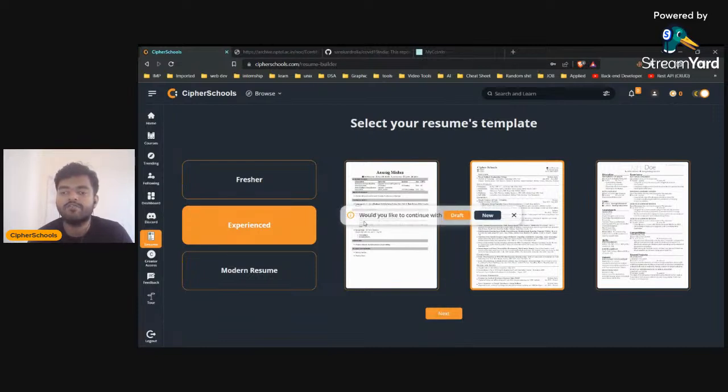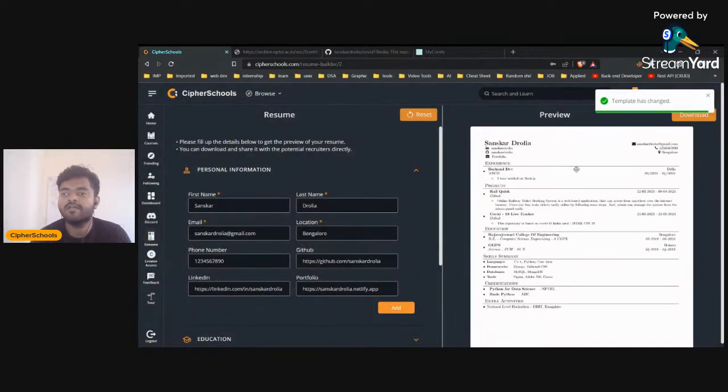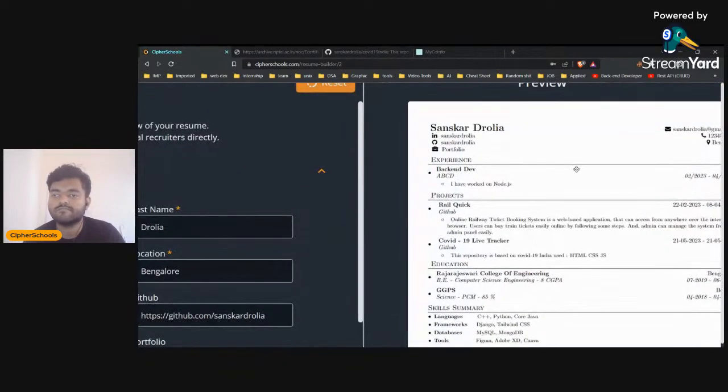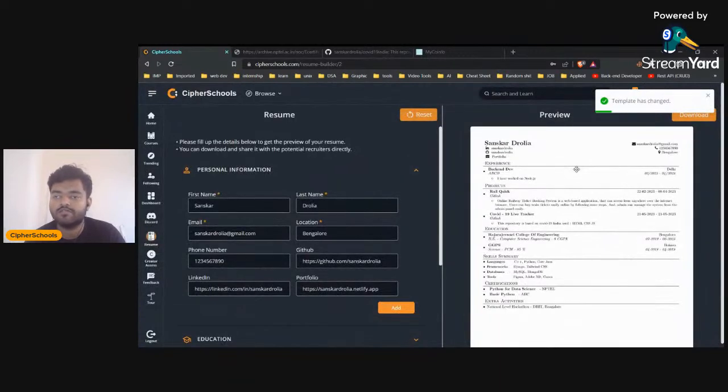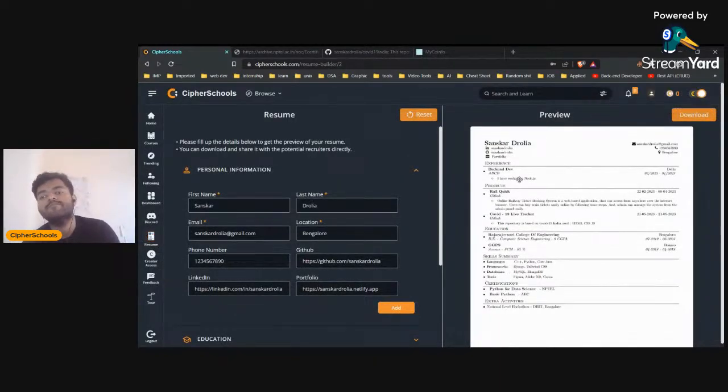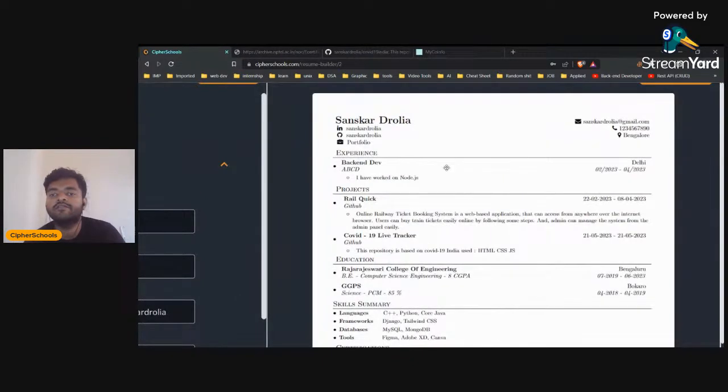You can see here, would you like to continue with the draft or the new? If you tap on the new button, it will take all new data and you need to insert it manually, and the draft that you previously made, it will switch over to that. So I'll select draft, and you can see it's changed to the modern experience resume.